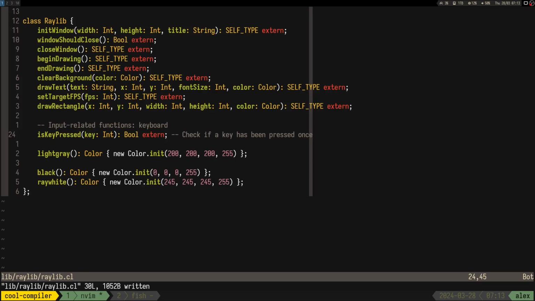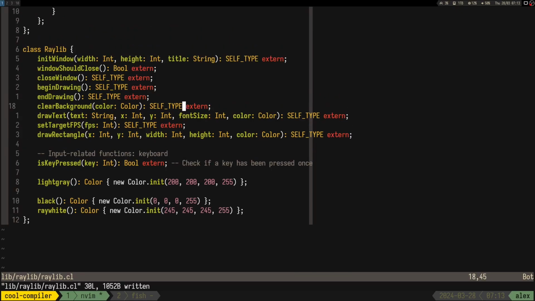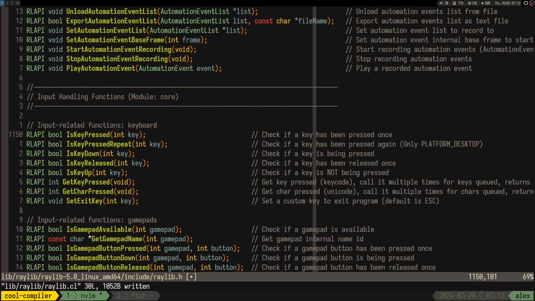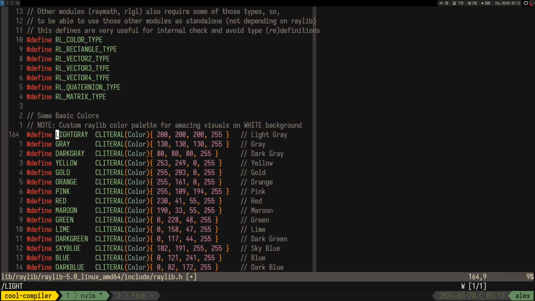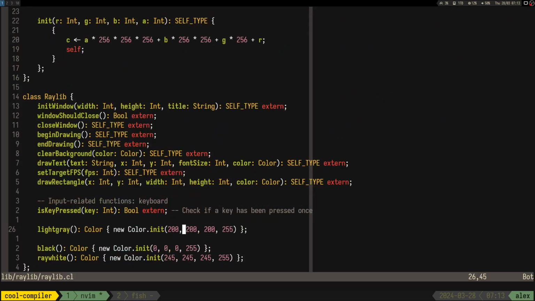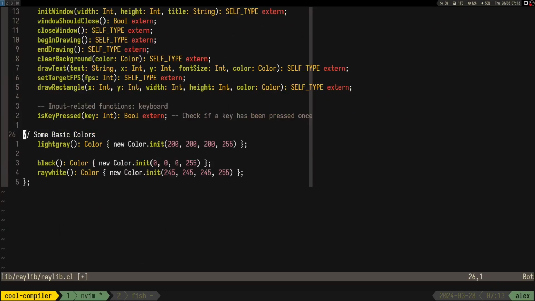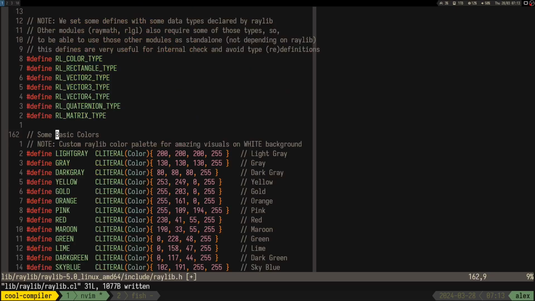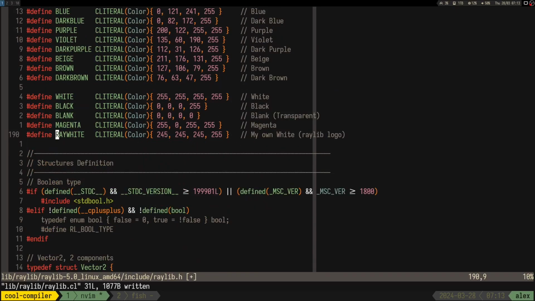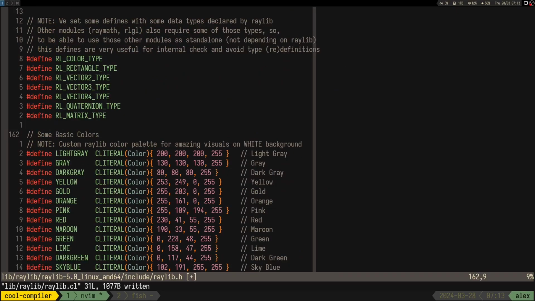But you know, for now I'll just do it for the new methods. The old methods will stay like that. Okay, and these are the colors. So for example, light gray. Let's also copy the comment. I mean, since we are copying stuff, at least let's copy it entirely, you know. Okay.